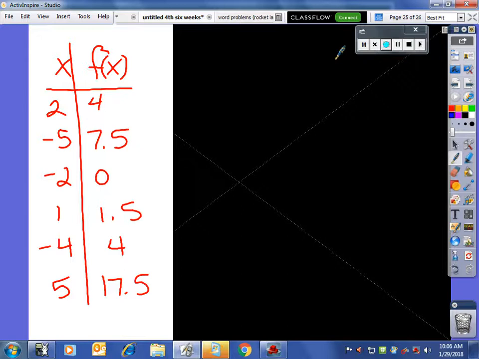I'm just going to tell you, this is quadratic. Usually they would have to tell you what kind of function it is, or you'd have to graph the dots and see what kind of function it is. I'm telling you it's quadratic. But it gives you a weird value, and I want to make sure you understand what it is when you see this. And I really don't know why it does it on this one, but it does.